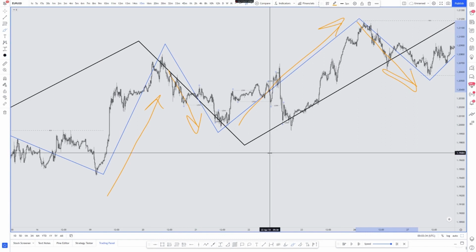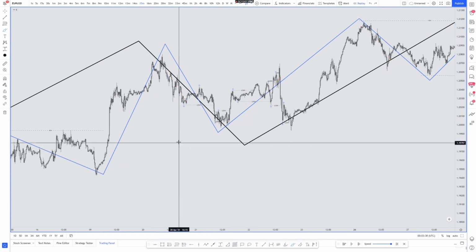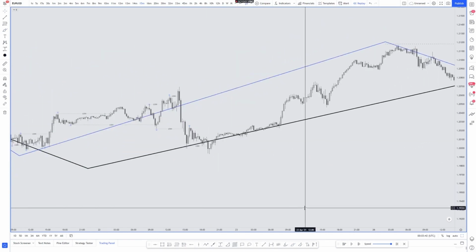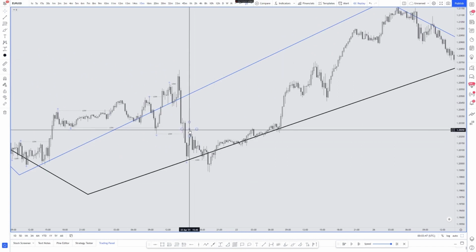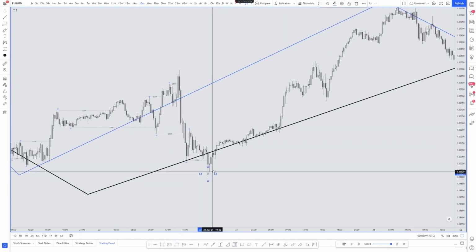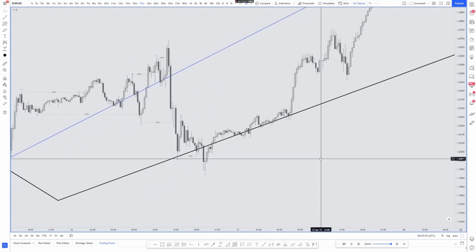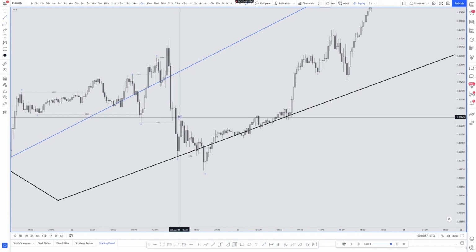So anytime we are counter 4-hour trend, you can expect the pullback to be quite a bit shorter, and we'll manage a little more aggressively, meaning that we'll be looking to take profits at the first demand and supply zones rather than running the weak highs and lows. And if you don't know what any of that stuff is, don't worry about that. We'll be talking about that later on in the content coming up.